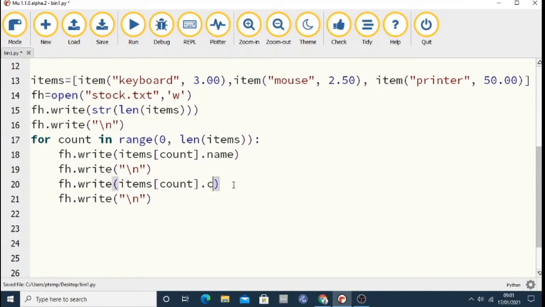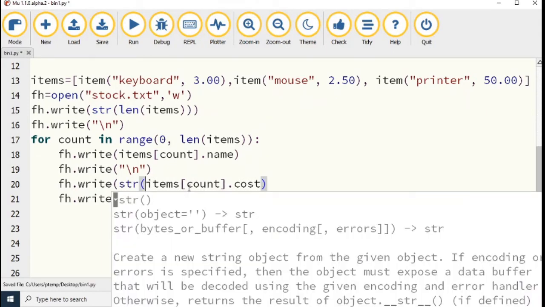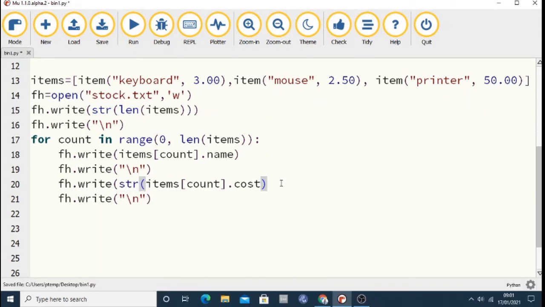That's not going to work because this thing here, items count, which is one of these, in this case is the first one, cost, that is a float, and of course with text files it's got to be a string, so we will have to cast it and create a string object. Just count your brackets, 1, 2, 1, 2, looks good. And again, another thing, I've got to make sure that I've got this new line in each time. I think that's going to work.